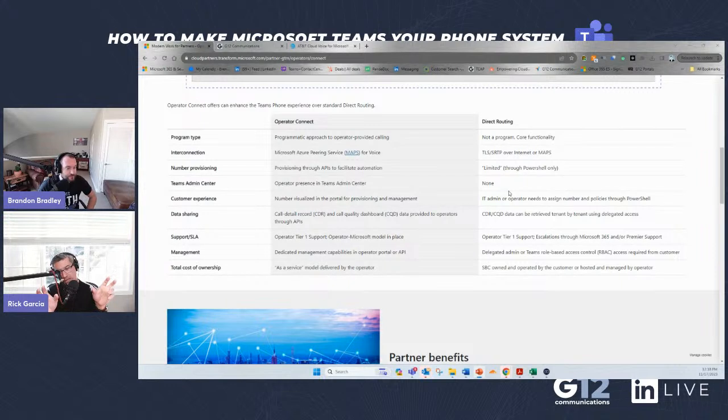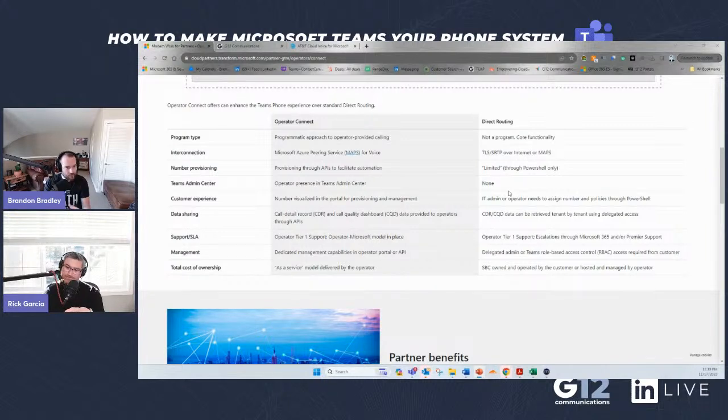Well, I'm going to break it down simpler here. So basically, I don't know if I'm using direct routing. I don't know what numbers I have, and I've got a spreadsheet that I'm keeping track with, or my carrier is keeping track from a spreadsheet perspective. I've got 100 numbers, and I've got 77 assigned, and 23 available, and I've got to go see which ones are available, and then I have to ask my carrier, or I have to run a command in PowerShell to go add that number to the user. Is that right? Yeah.